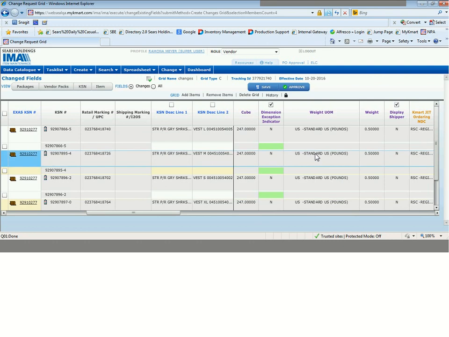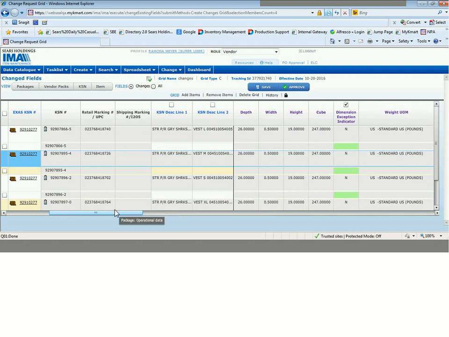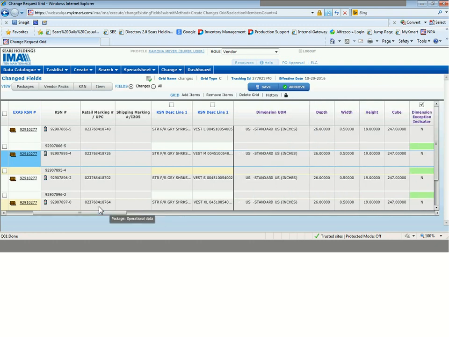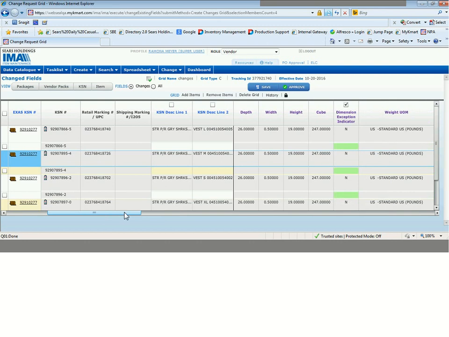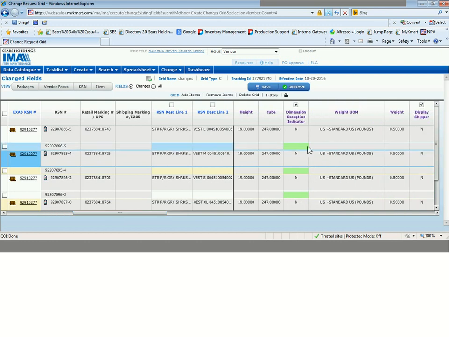And when something is grayed out like that, and you can also see there's no box up here for you to select, that means that you can't actually change anything for that field. So I did want to clarify that just so that you didn't see it and maybe get excited that you could change the dimensions and weights through the grid. You cannot. So it'll be grayed out, but it does bring those because they're grouped with the dimension exception indicator.